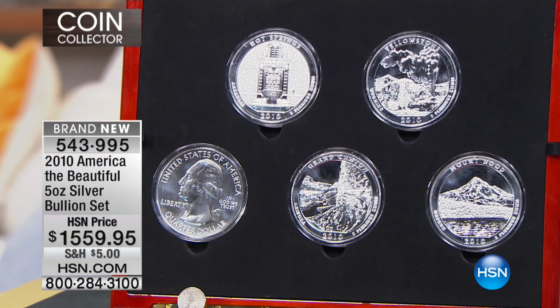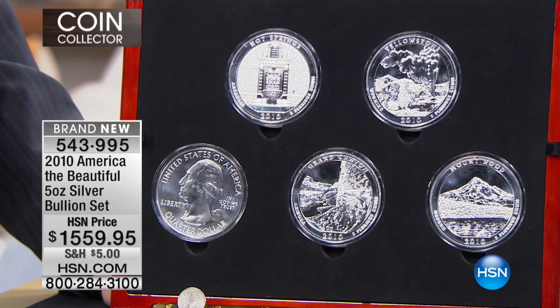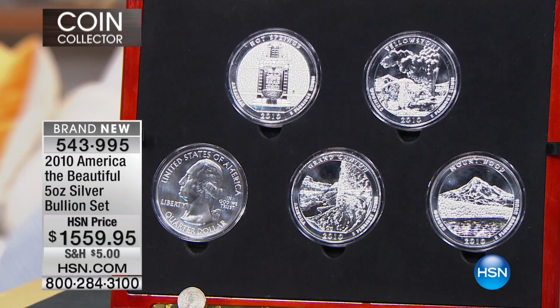When they did this, it created one of the greatest issues in numismatic history, because they were so eagerly anticipated that the price quadrupled or quintupled even before they were released. It became such an issue that the government forbid the authorized purchasers from selling any of them for months and months until they sorted it out, because their idea was to put a lot of silver bullion, in essence, into the marketplace. That was all they wanted to do, just put big 5-ounce chunks of silver. When they're not made by the government, we call them literally glunks, because they're big glunks of silver. But what the government didn't realize is they made a coin.